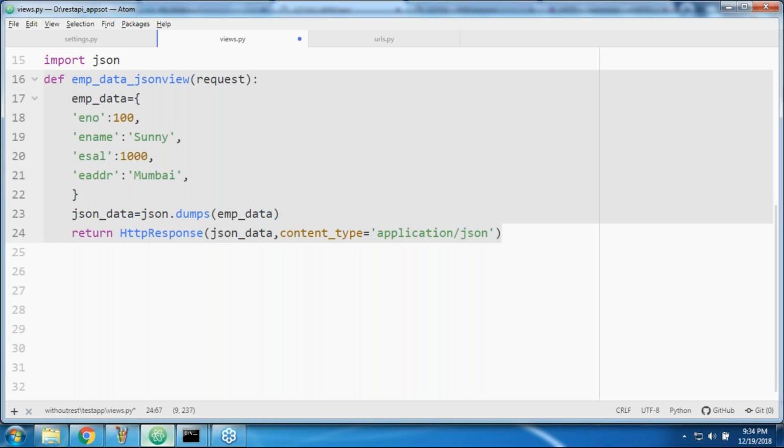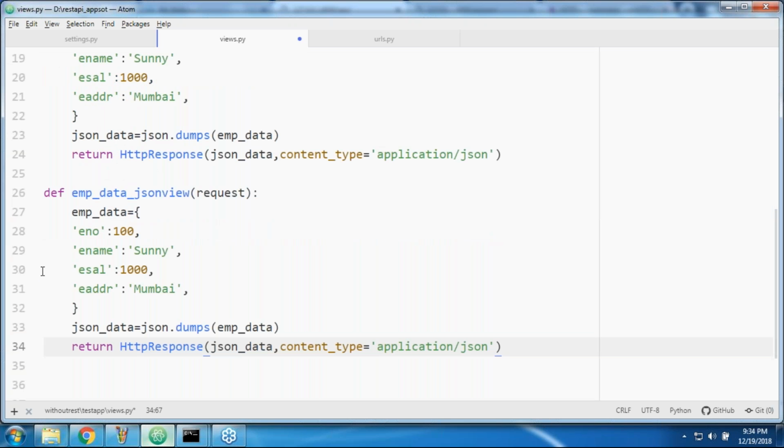Here I'm taking emp JSON view 2, sir. Now return, what is this one? Can you please tell? It is HTTP response. Just observe HTTP response.